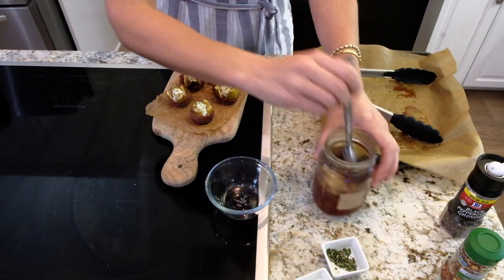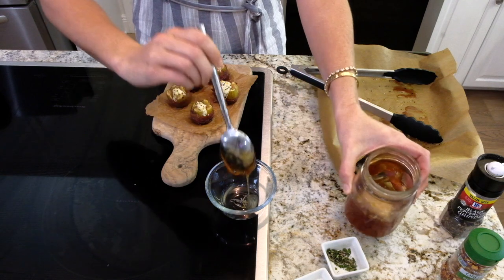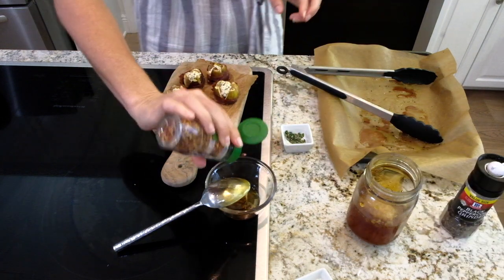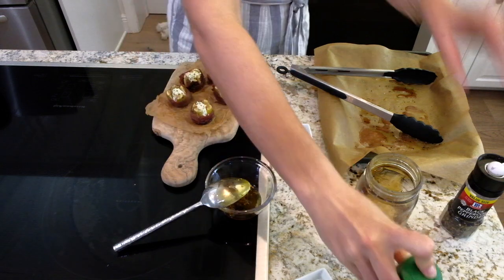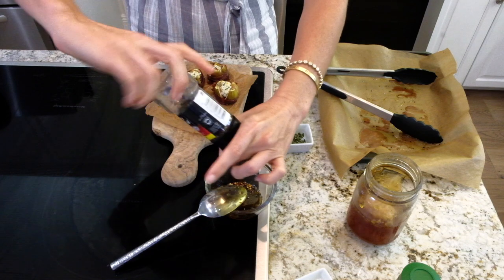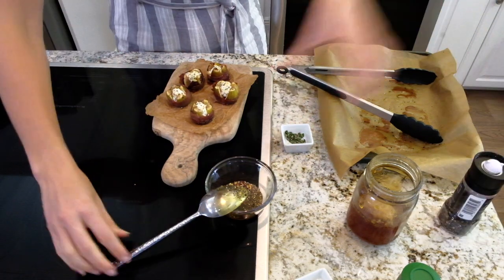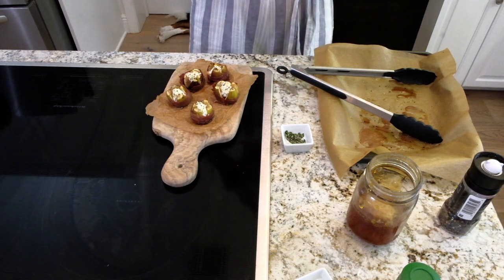Now I'm going to do some honey. I have some beautiful local honey here. To that I'm going to add some red pepper flakes to give it a little spice, and also a ton of black pepper — it adds so much flavor. I love that sweet and salty and spicy all hitting all those flavors at once. The taste buds are going to be like, 'what?!'